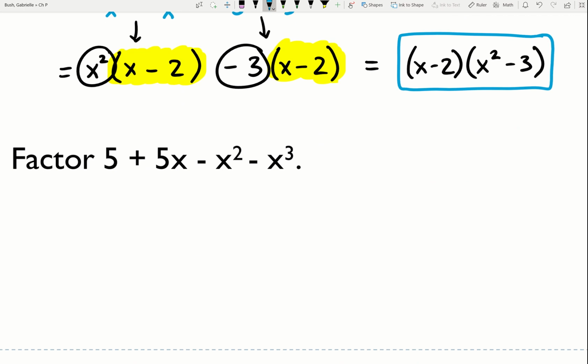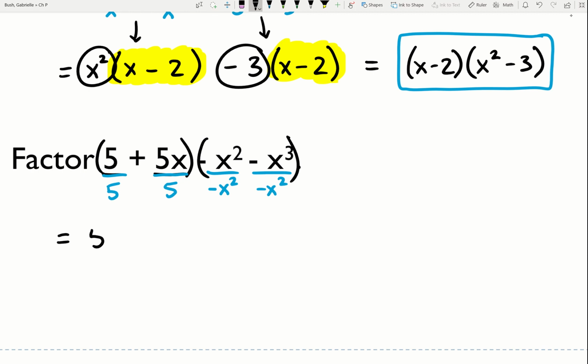The next one down, same thing, factoring by grouping. We're going to group together the first 2 terms, group together the second 2 terms. I think it's pretty straightforward in this first group that the common factor in both of those terms is just simply going to be a 5. And for the second group, look at the signs in front of these variables, right? We have negative signs in both. So I think we could factor out a negative x squared from both of these. That's the biggest thing that both of them can give up. And keep in mind, we're looking for those leftovers to be the exact same whenever we do this. So let's check and see if it does.